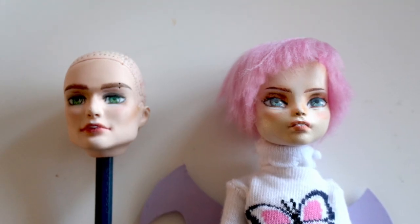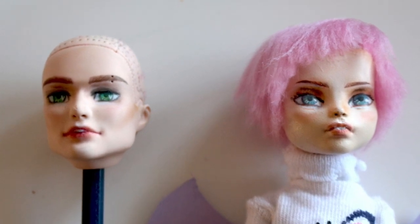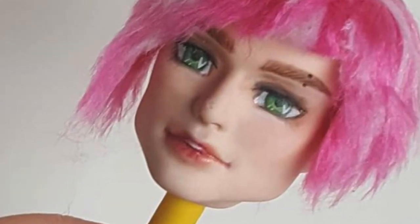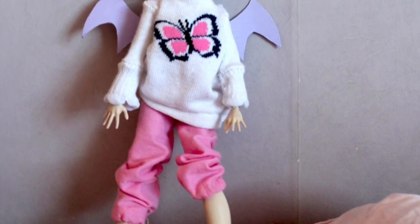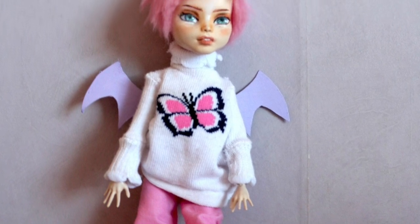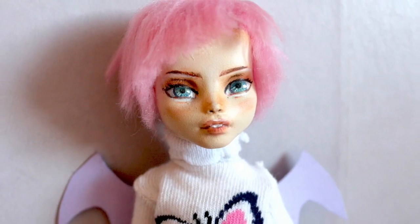If you didn't know, he started off as a Jackson doll, which I redid the face I think like four times. You can follow that on Instagram. Like, okay, I will wait, this is not working at all. And now he's a Froggy boy. But actually it suits him as a name. Should that be his name? I don't know. What do you guys think?